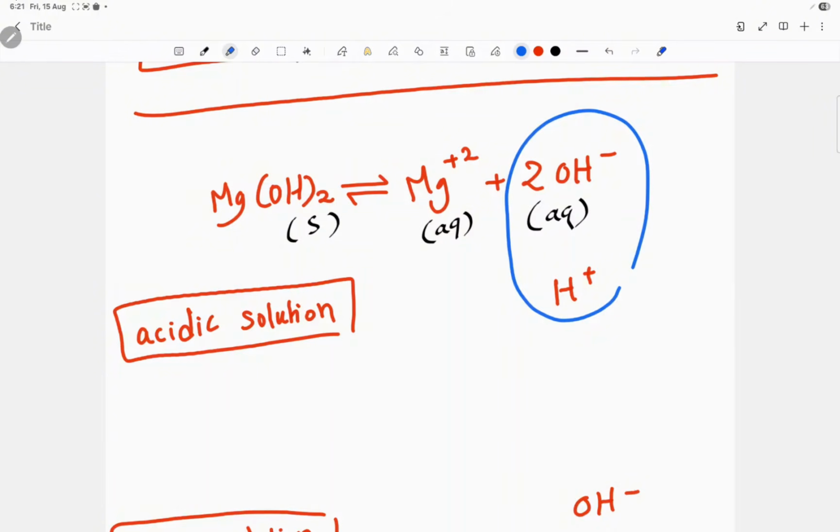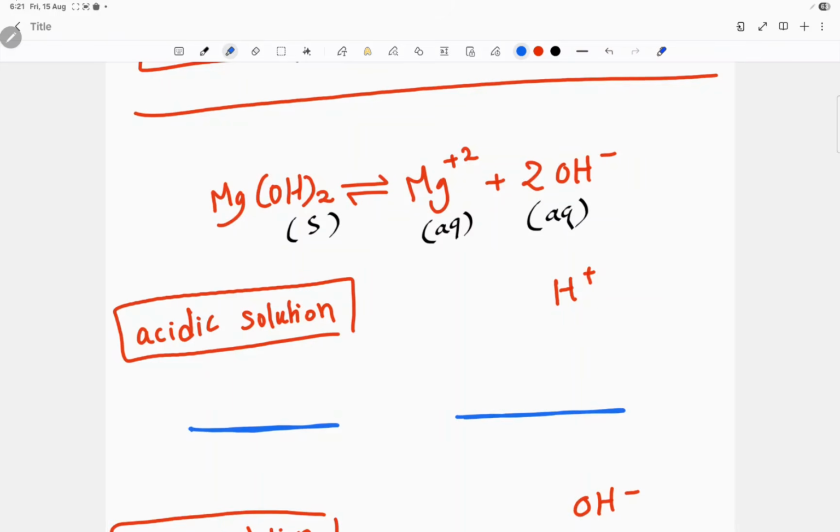Now, question, when H and OH see each other and they react, what do you get? You get water. Now, if something reacts, does it become more or less? Less, because it's reacting. So if OH negative sees H positive, it will become less. Now imagine you have two plates, one for the left side of the reaction, one for the right side. The OH negative, which is on the right side, became less, correct? So this plate will now drop.